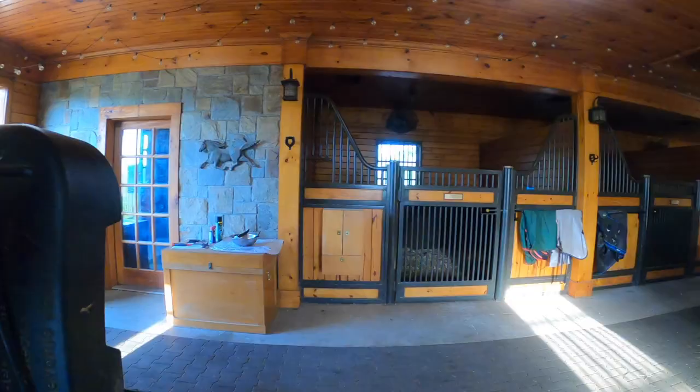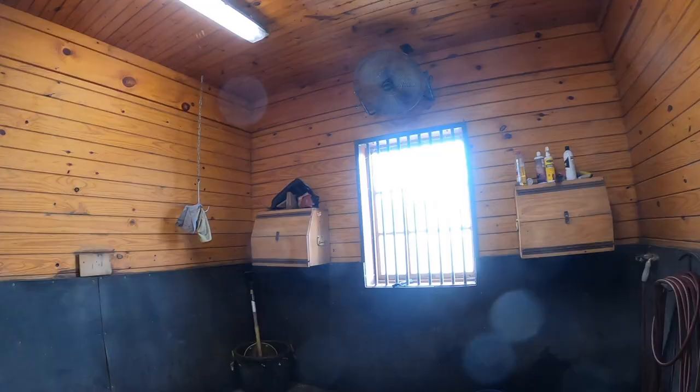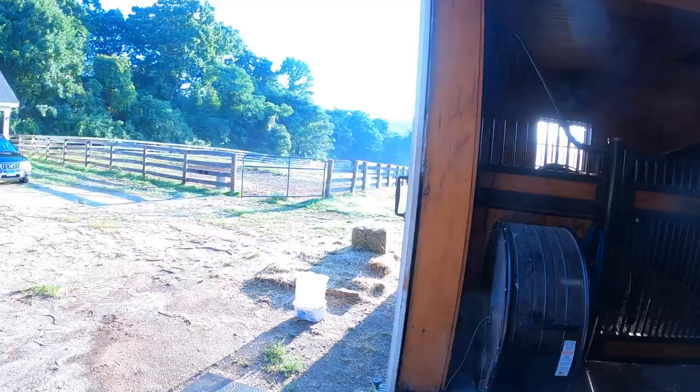It's so humid and buggy, I think I already need to turn the fans on. Unfortunately I'm sorry for how that ruins the sound effects of doing the barn in the summertime. I'm going to feed the barn grain and then I will start bringing in the ponies that live out, that need to eat breakfast this morning as well.